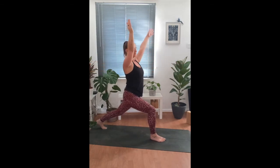On your next inhale, we're going to bring ourselves up to a crescent lunge. So bring the torso up and one arm, your left arm forward, your right arm back. Feel as if you're being pulled to the front and back of your mat. So you're getting a twisting and opening.